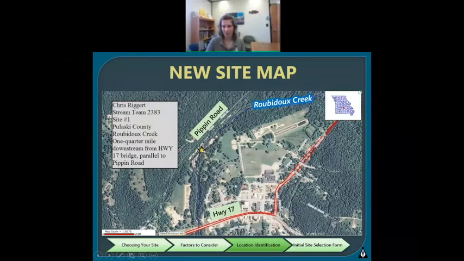And our description would be Chris Riggert, he's on Stream Team 2383, site number 1, this is his very first site. This is in Pulaski County on Ruby Doo Creek, 1/4 mile downstream from Highway 17. So here's Highway 17, 1/4 mile downstream, and it's parallel to Pippin Road. Okay, if Laura got this on her desk and she had a separate map, she would be able to pinpoint exactly where it's at, and that is what we need.